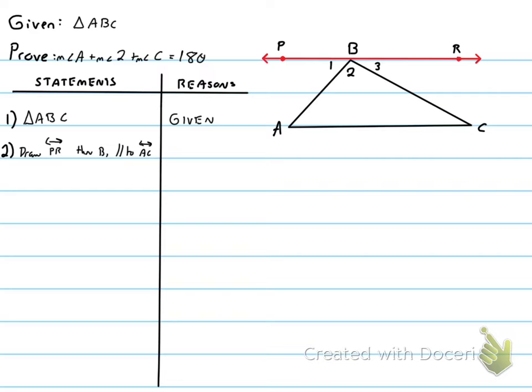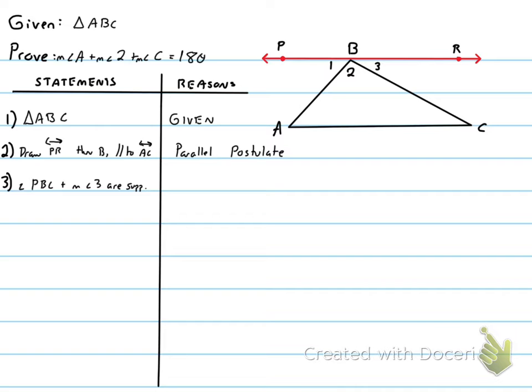And we're going to start by saying that if we draw some line PR through point B, we can ensure that it's parallel to AC, and that's due to the parallel postulate. And we talked about that a couple sections ago. That mainly means that if we have any line and some point outside of the line, there's one line that I can draw that would be parallel to it. So I have line AC, I'm drawing PR, I know that those are parallel lines.